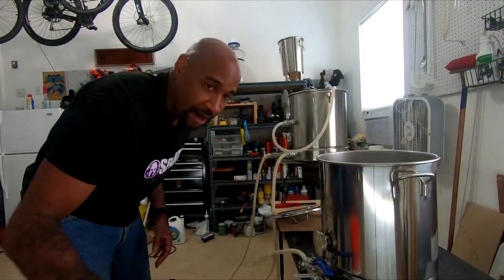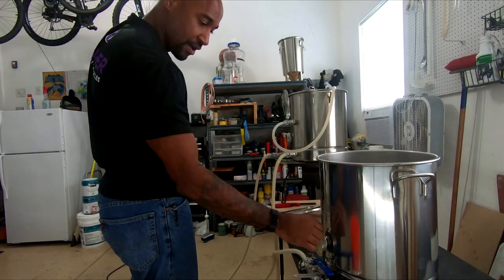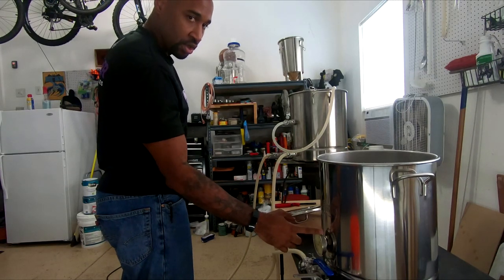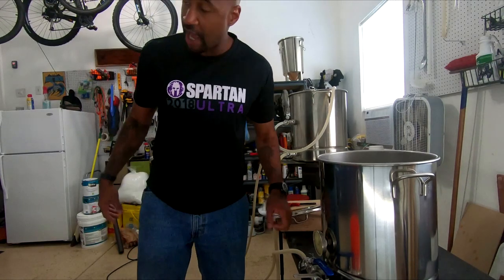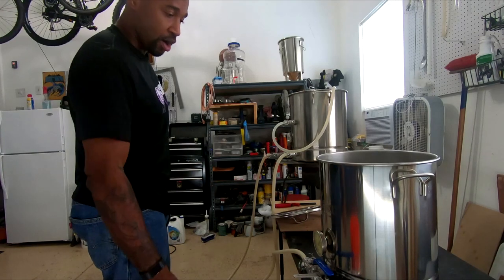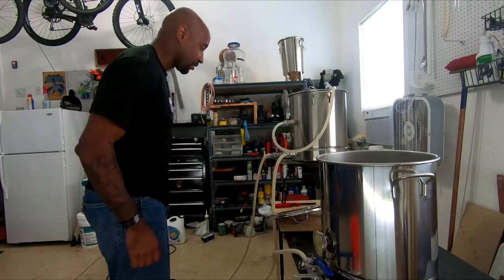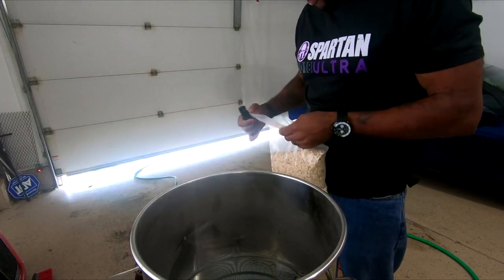The only thing I don't like about this gauge, as opposed to one that I had on my old mash tun, was this one doesn't have a little tick marker where you can set a temperature that you want to hold it at. What I liked about that was when I came out here to check, I could just look from the stairs, see if the marker is still pointed at the tick marker, we're good. But I'm pretty sure I can MacGyver something and make that tick marker work. The false bottom that I had in the previous mash tun still works for this guy, which is nice.